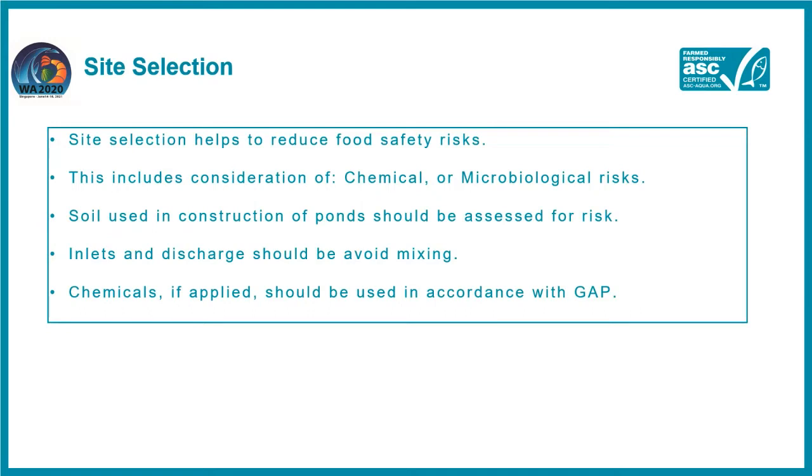Farms should be in areas where the risk of contamination by chemical or microbiological hazards is minimal, and where the sources of pollution can be controlled. Effluent should be treated appropriately for sediment and waste management to allow organic loads to reduce before discharge into the environment. Growing water should meet minimum standards that are suitable to produce products for human consumption. Farms should not be sited where there is a risk of contamination of the water in which the fish are reared, such as areas located close to animal husbandry or human habitation, which present challenges if there is the risk of fecal contamination into the watercourse. All chemicals, fertilizers, and additives should be applied with good agriculture practice in mind to avoid contamination of products destined for consumers.